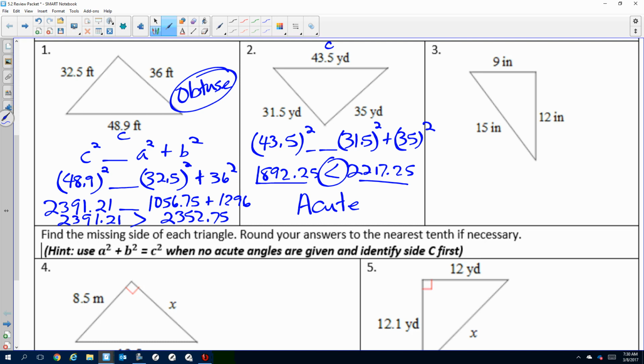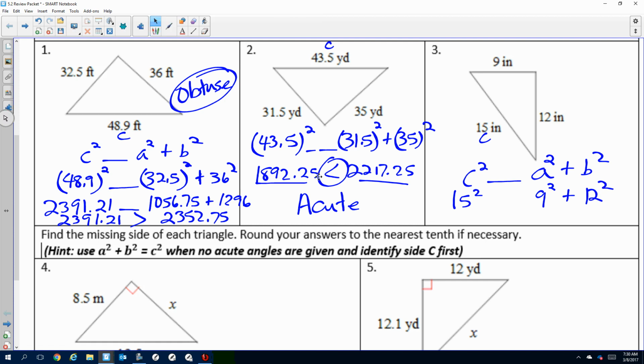First, always identify your C, the biggest number. That is here. So now we're just comparing the C squared. I always start with the C. Compare the C squared to the sum of the other two, A squared plus B squared. So I'm going to write it. You're going to solve it and write down your answer. Some of you might recognize this one.